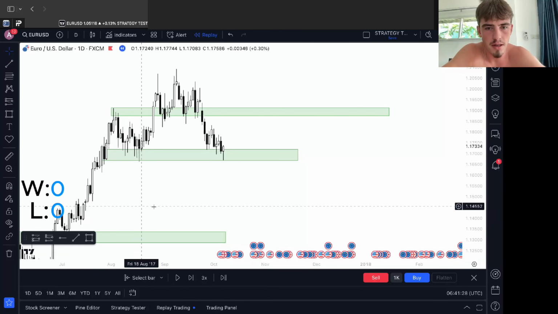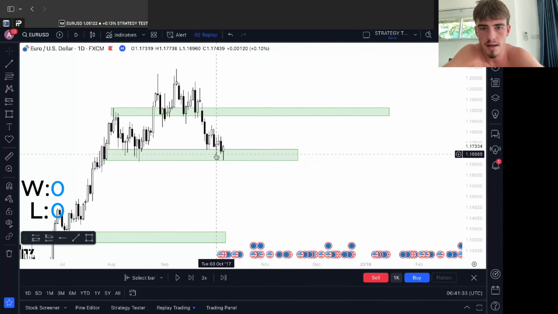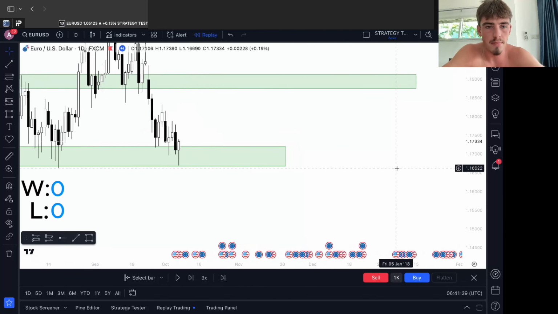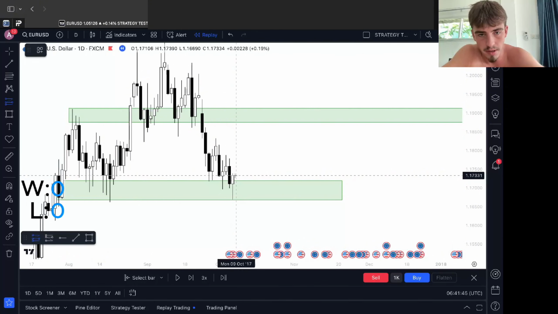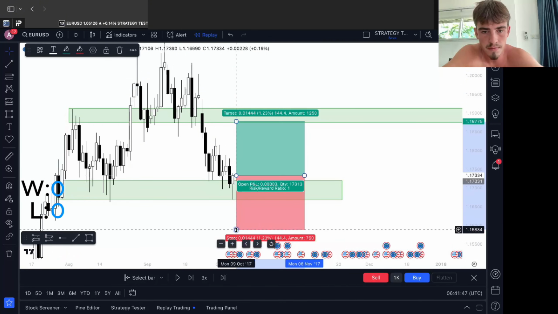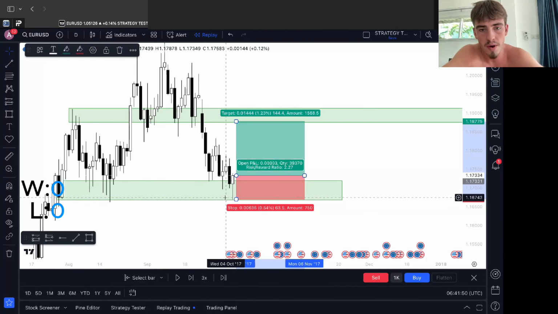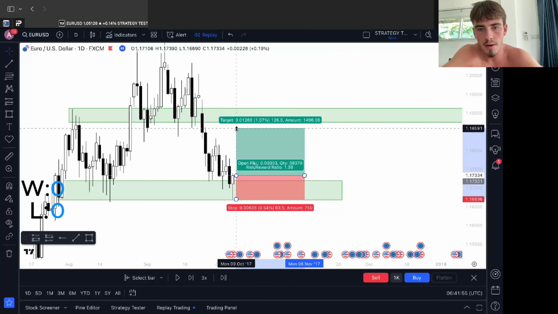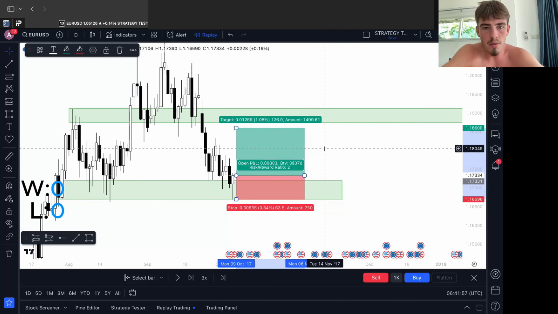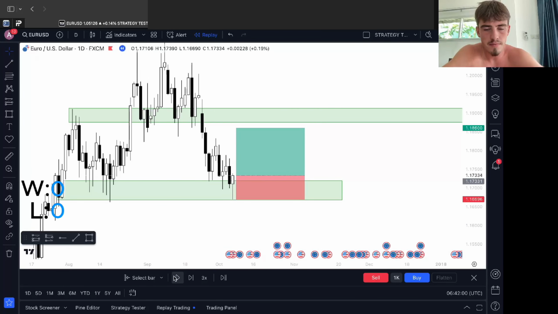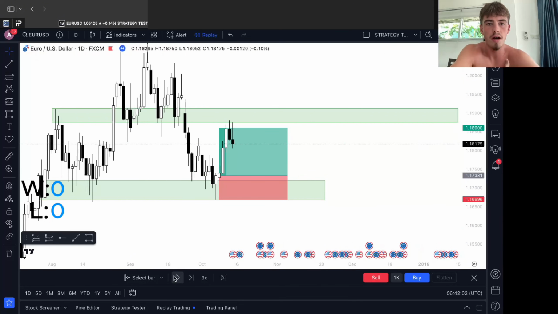Boom. All right, this would be a good setup, right? We're at a decent support level here. We had a bull hammer print inside the zone and close above the zone. I would personally take that. So obviously our entry is going to be at the daily close. Stop loss goes at the bottom of the wick with some exceptions, which hopefully we'll find some examples for. And we will aim for a 1 to 2, okay? All right, that's the first win.